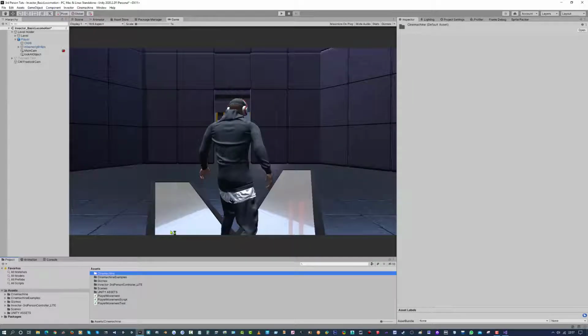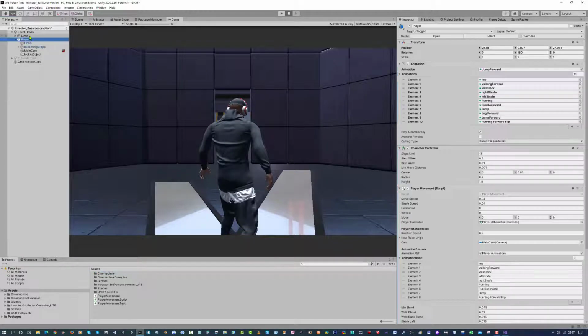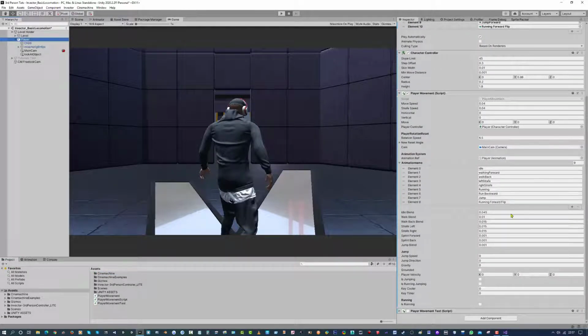Now I'm going to set the values for these now. So for the key cooler, I'm going to put 0.95. I think that should be enough time to cool down the key so we can't rapidly press it. Then I'm going to set the jump speed. When I was testing this, I preferred 0.7. It was quite a good jump height, or jump speed, sorry. And for the jump height, I'm going to put 0.85. And the gravity, I'm going to put 25 or 20. And save. Let's run the game and let's see what happens. I've got it on pause at the moment, so it doesn't interfere.